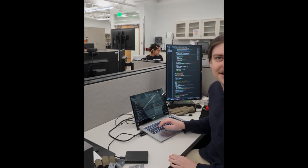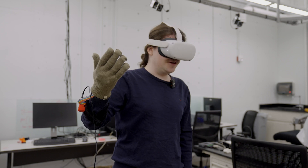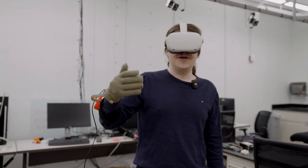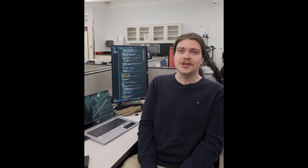Hey Matthias, what kind of work are you doing here? I work on a project that brings together virtual reality as well as physical interactions to help build better solutions for new therapy methods and mental health applications. Right now I'm in a virtual outdoor environment and I'm getting haptic feedback from the surrounding area and the animals that are here. The goal for this project is to use it to further research in therapy and different therapy methods. The community here is actually pretty great — it's one of the reasons I chose to come to the U. There are constantly events happening organized by either students or faculty, like grills, barbecues, food events, and distinguished seminars.